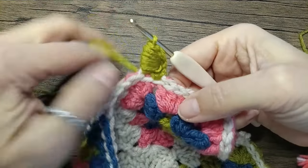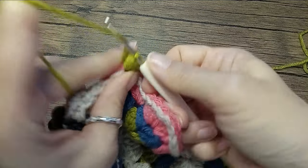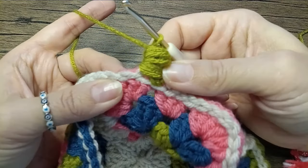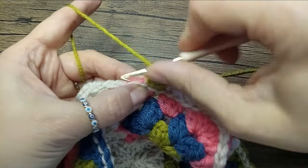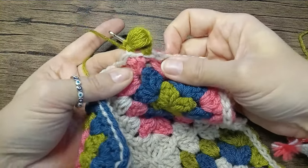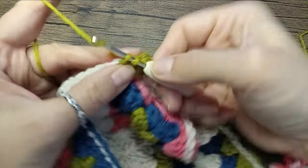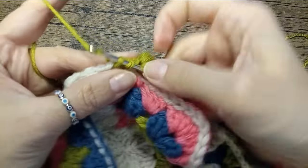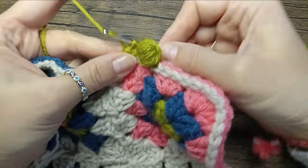And now you can tighten them a little bit. And we're gonna lock the bubble. Here, tighten it. And then go into the same stitch so you can lock it one more time. And there's your first bubble. Okay, then we'll do a single crochet stitch. Okay, and we can go one more time.